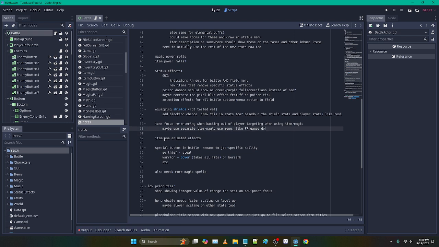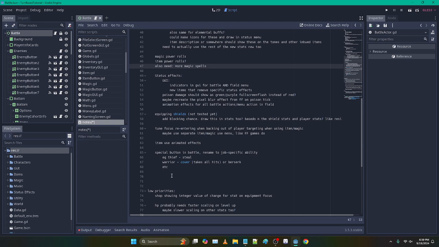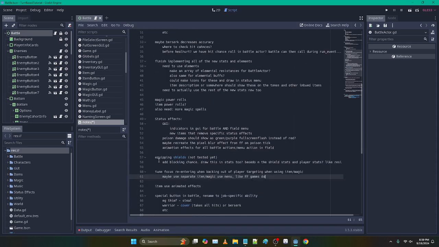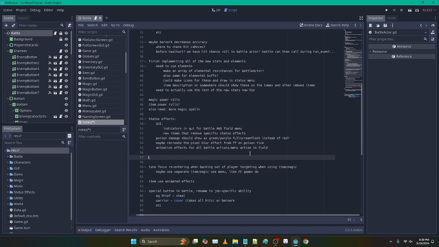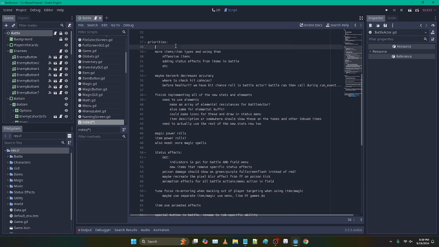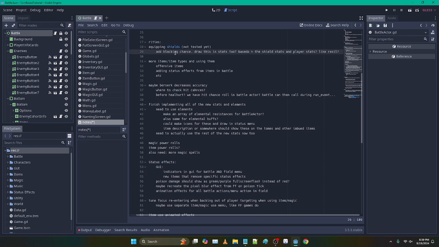Always changing the order of our priorities, but that's a good thing. This should be up here with that, I think. Tune focus reentering. Let's get shields. I'm just always swapping these around. Yeah, maybe we'll shift gears and get shields in.